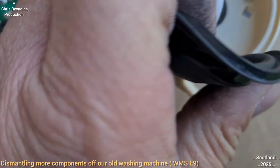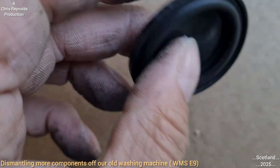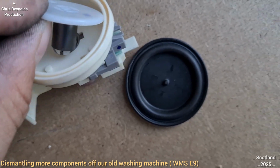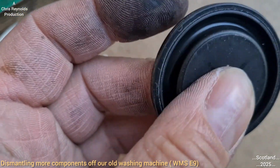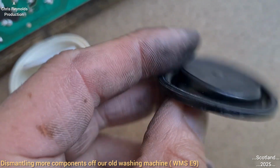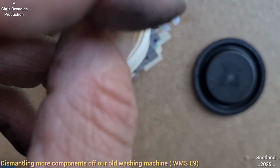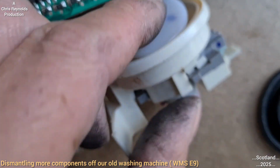Now under this diaphragm, first time I took it off, it's just a rubber diaphragm, very light sensitive, which, because it's a surface area, the pressure will not be amplified, but it will be utilised more because it's got a bigger surface area to act on, which will cause a very small movement within this. I think it's magnetic. No, it's not magnet. There's a spring in there as well.